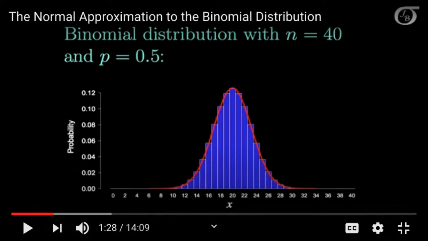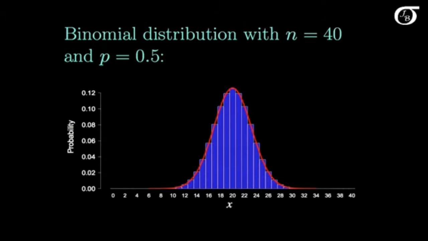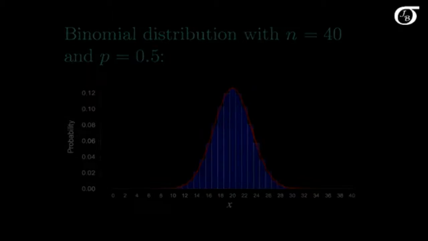There's your magic. Binomial distribution with an n of 40 and a p equal to 0.5. Overlay the standard normal distribution, and it looks identical. That's why, in cases where you have to approximate, and you will not have to do this ever because you can always do it on the computer, it's important that you understand the concept. The curve fits pretty well, and if we jacked up the sample size higher and higher, the normal curve would fit better and better.